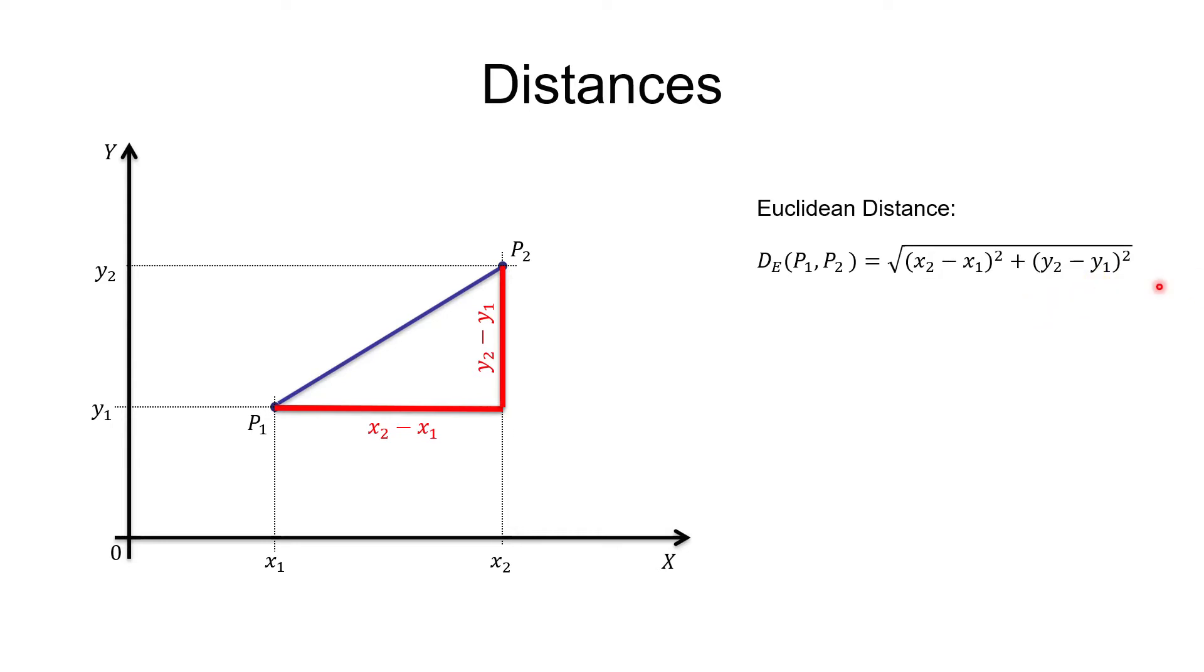It may come as a surprise, but this Euclidean distance may be the most often used, but by far not the only kind of a distance known in maths and computing. Examples of non-Euclidean distances include Manhattan and Chebyshev distance. Note that both display the same expressions as previously, so x2 minus x1 and y2 minus y1. But they lack squares and the square root. Instead of that, they have the absolute values, which are marked here with vertical lines. The absolute value or modulus is a non-negative value received by dropping the minus sign from a negative number or leaving a positive number intact.